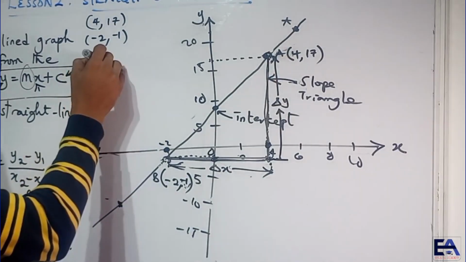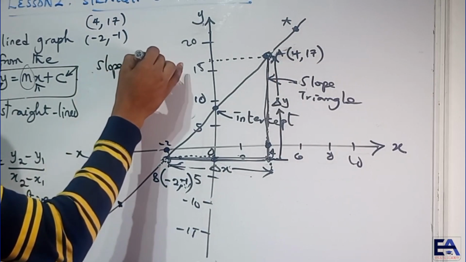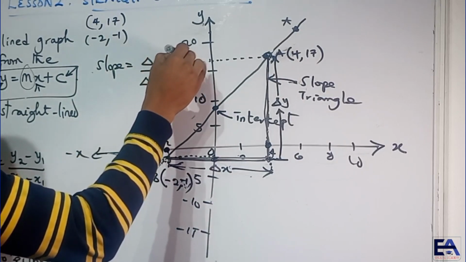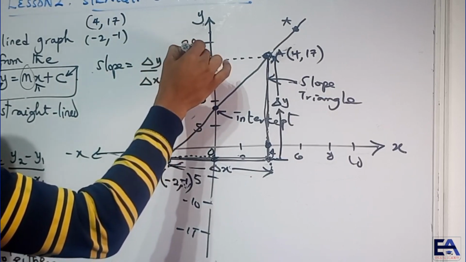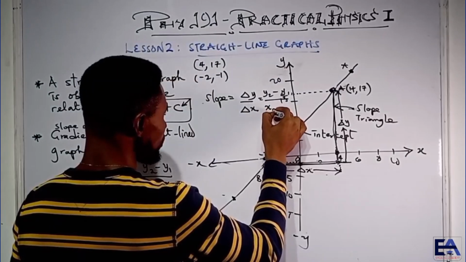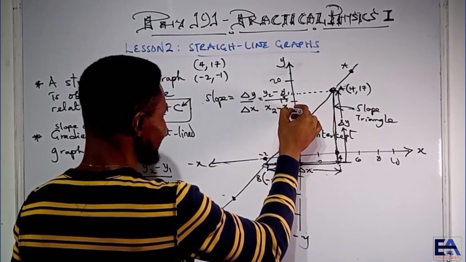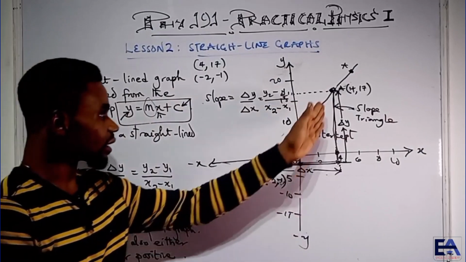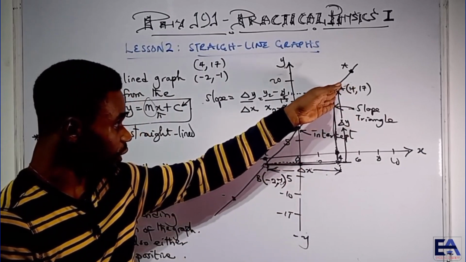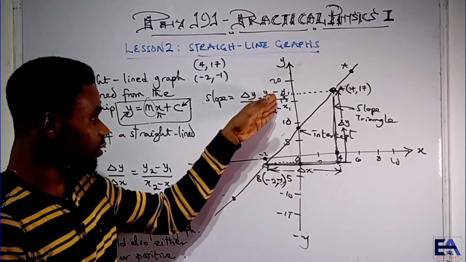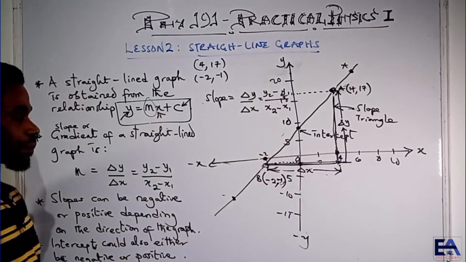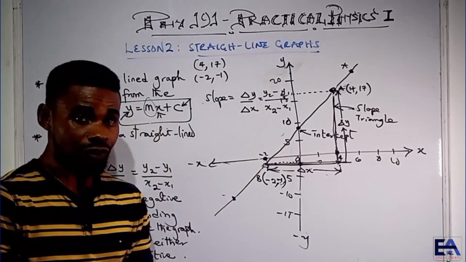So the slope is given as the change in y over the change in x, okay? Which means the value of y at the new point minus the value of y at the initial point, divided by the value of x at the new point minus the value of x at the initial point. Remember that this is the initial point, this is the new point. So we call it the first point, point A, the second point, point B, and then we use it to calculate the slope. Any answer we get from there is what this M represents. So M represents the slope of the graph.